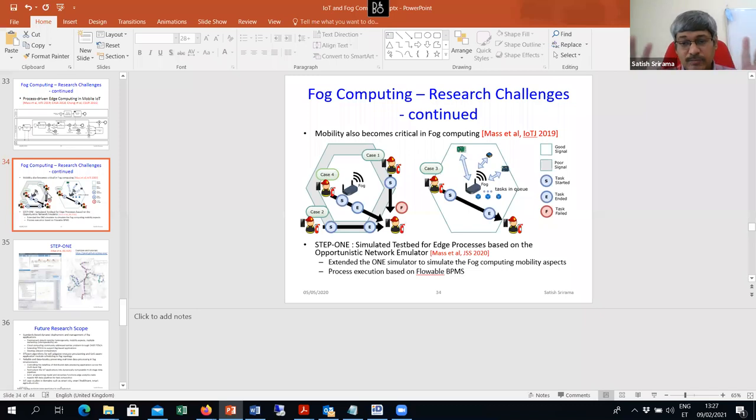Once again, what I am trying to point out is that most of the European research, whatever we were doing, was free and public. So most of the source code is already available. You have to search on GitHub and get access to these resources and use them. That is one of the easiest ways to start with research.